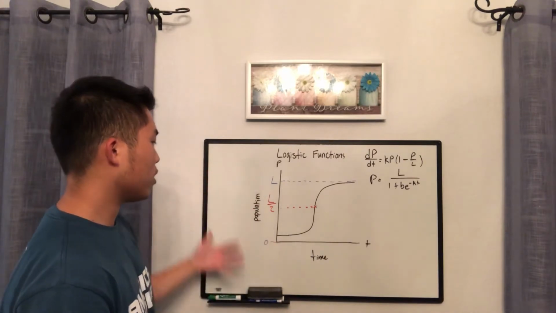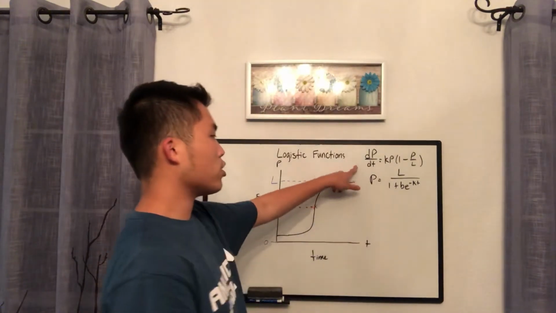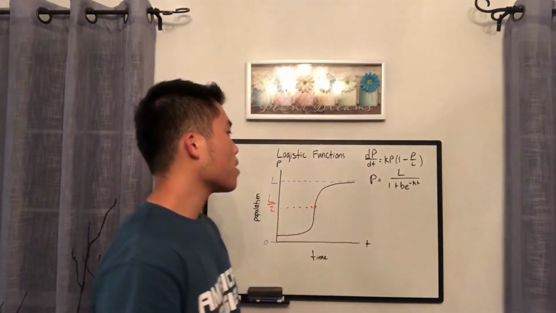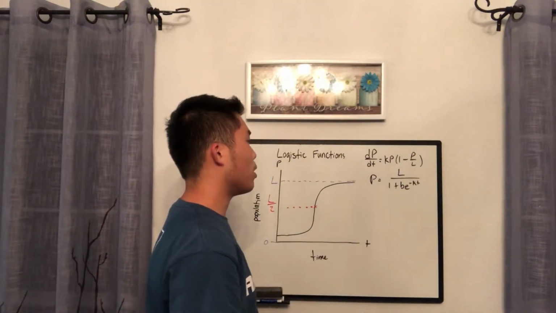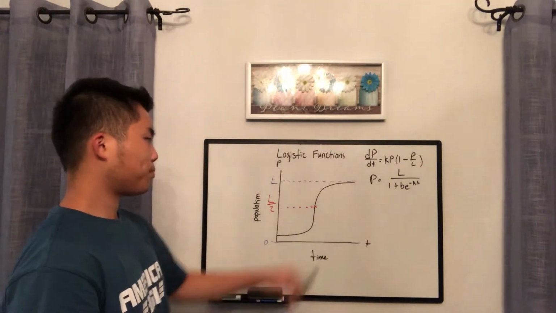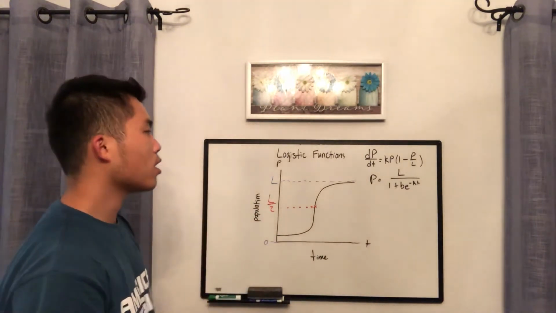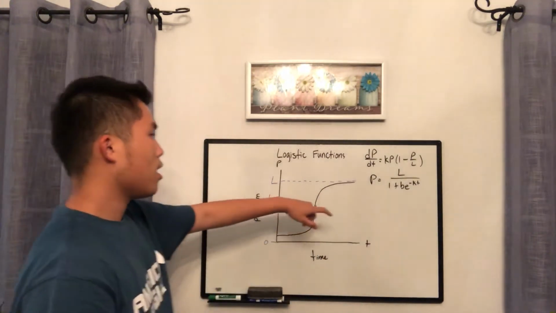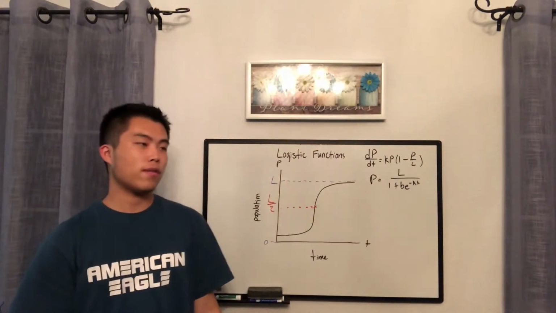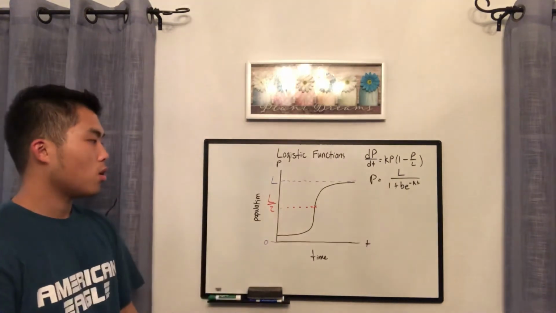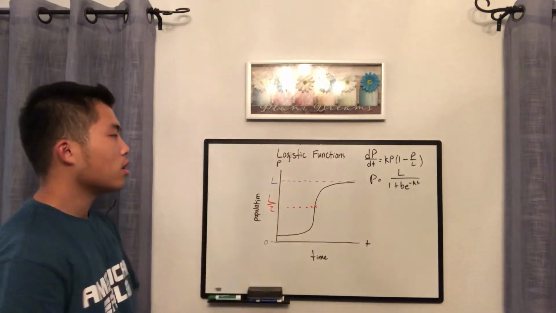That's the graph and the different parts of it. Usually what you're going to do is you're given a differential equation and you have to find a general solution to it. The differential equation is dP over dt equals kP times the quantity 1 minus P over L. Going over these variables, P is your population, or your y values. L is your carrying capacity, and k is your constant of proportionality, which the book calls the maximum growth rate if it's a logistic growth function, or maximum decay rate if it's a logistic decay function, which is the opposite of this.